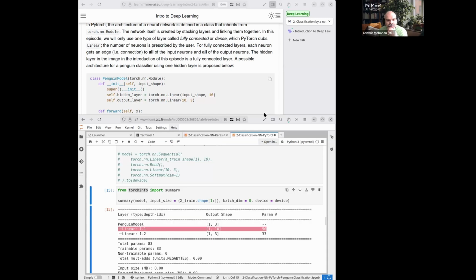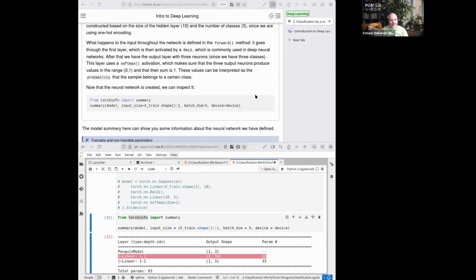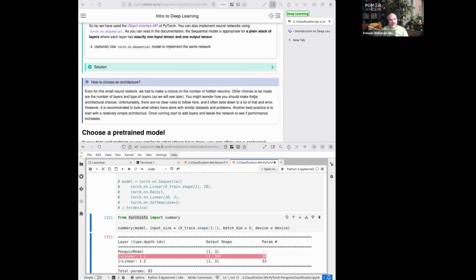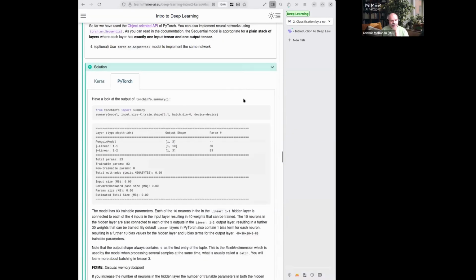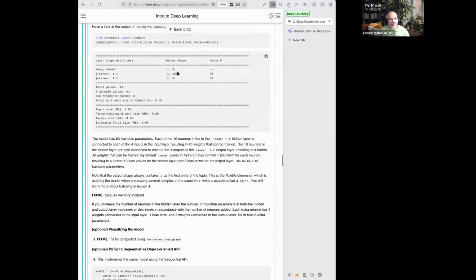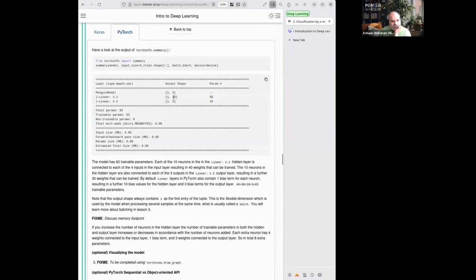Now you might be wondering, why is this the case? That's actually a question in the exercise, but let's look at it together. The reason why that happens is that if you look at the first hidden layer, it has 10 neurons, and in the input you have 4 columns, right?